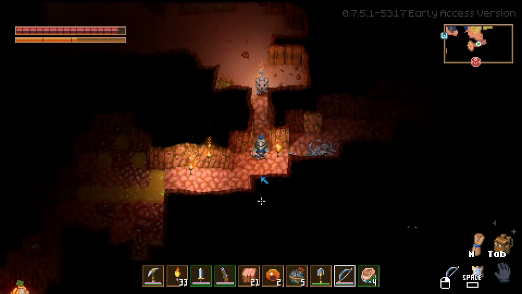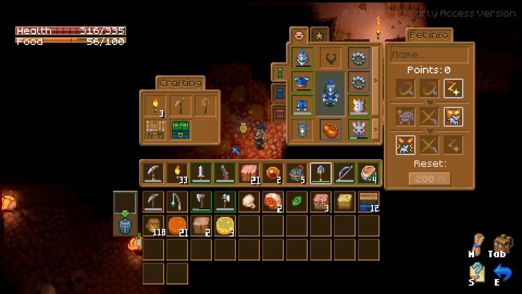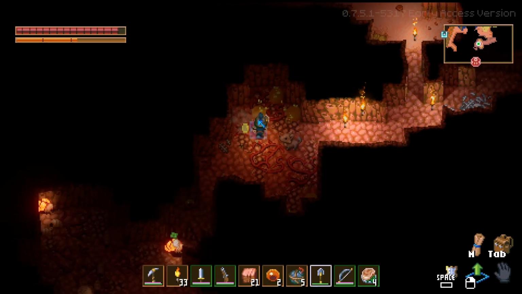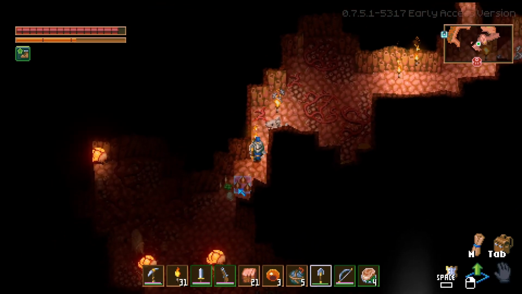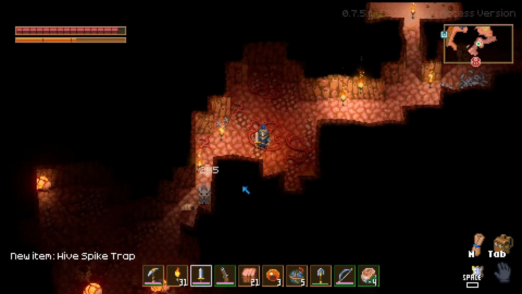All right, we are back. I do recommend bringing a shovel for this. This is like, I think it's called acid. Yeah, ground acid slime. This is going to injure you as you walk on it. So I do recommend bringing a shovel for that. There are also these guys here, these little spike traps that will pop up and kill you.